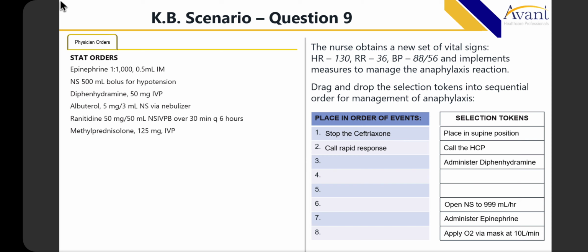If somebody doesn't have a pulse, there's a lot of things we could be doing simultaneously, but one of the things we want to do is get more help, right? So we're going to call a code. In this case, we can call a rapid response team if your hospital happens to have one, okay? But you got to get help. Or if you don't have a rapid response team, just say, I need help in here. Let's get all the nurses, everybody there, because you're going to need to do things simultaneously.